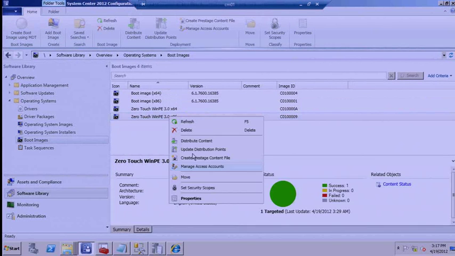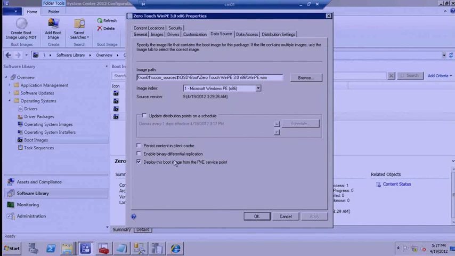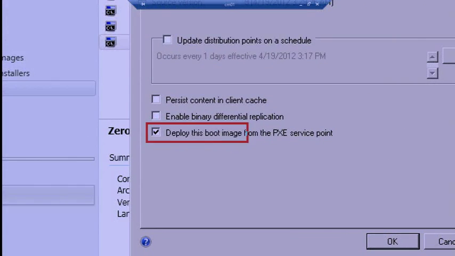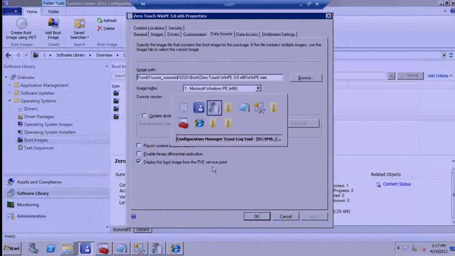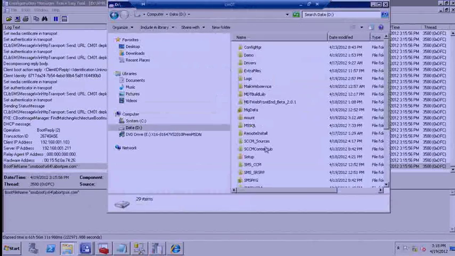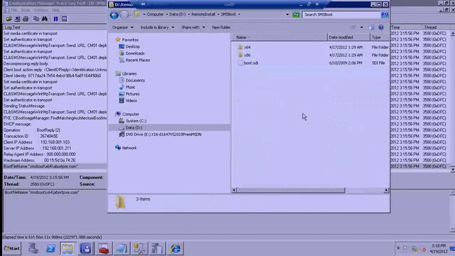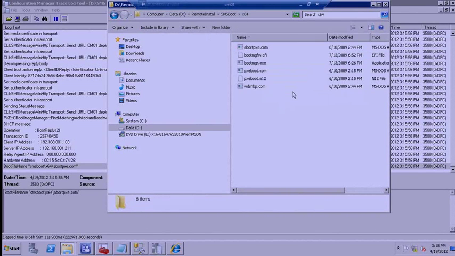So you need to go to Properties, and you need to go to Data Source, and you need to select this one. And then you will actually be able to see both in the SMS PXE log file and the dist manager log file that it is extracting the netboot files from it. And they will then be put into the remote install folder. In the SMS boot, you will have 5 files in 32-bit, and you will have 6 files in 64-bit. If these files are not here, you can forget about PXE booting. You need to have them both.